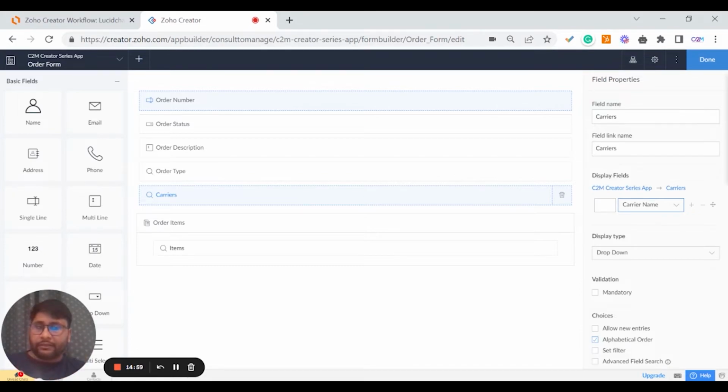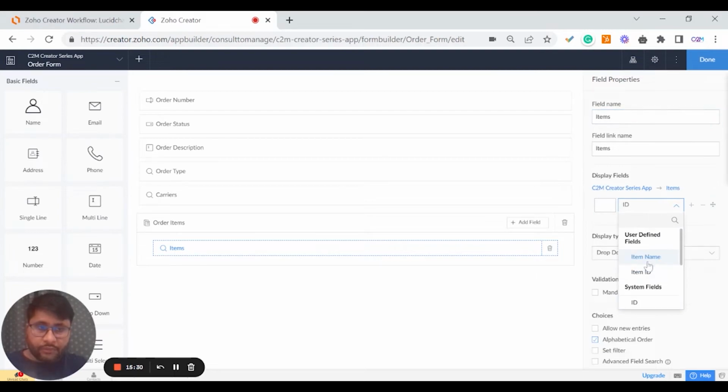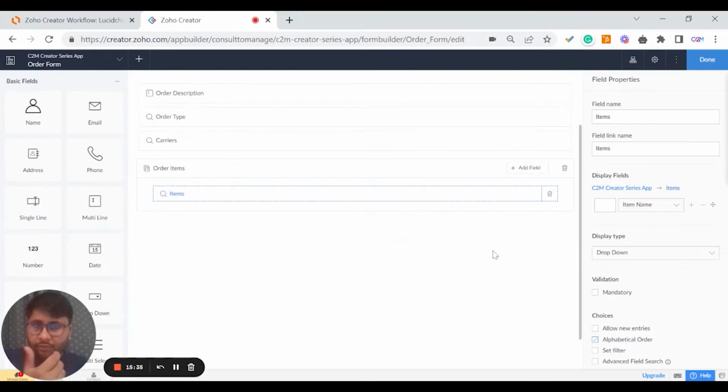So let's say TFC or Lookup or ARMX or any other carrier that we normally are aware of. If you tell me the name, I can remember it. But if you tell me an ID for that carrier, obviously I'm not a person who can remember 20 characters for a name. So the best way of doing this is to represent them by name. Similarly, we will do for item name. So we have an ID, we will just name it as item name, right? And once we are done with it, that's all good.